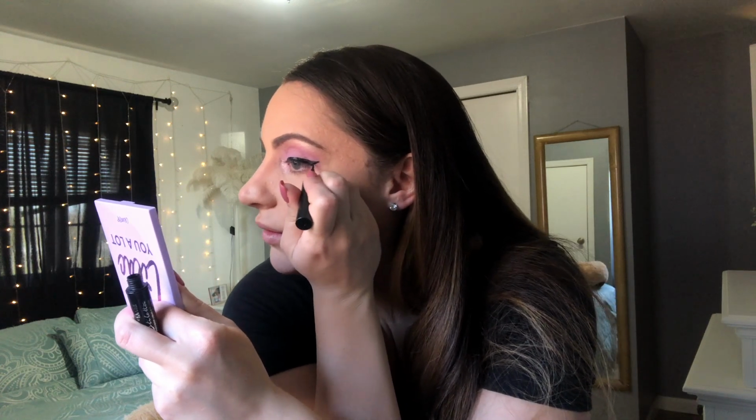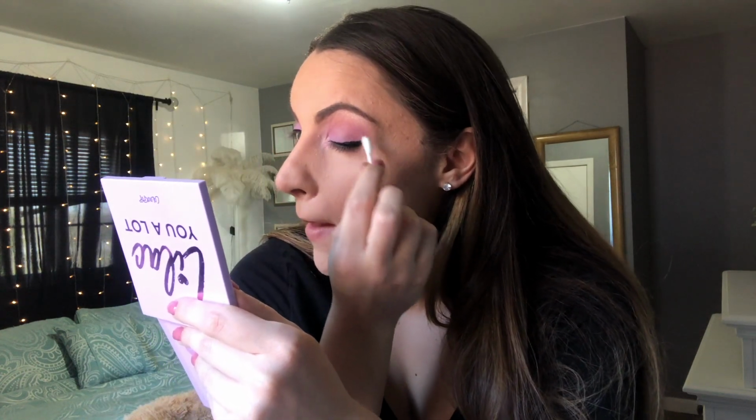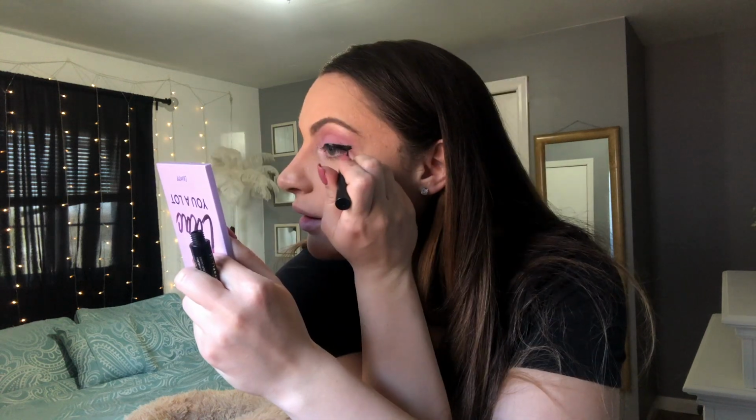Eyeliner is Maybelline Lash Stiletto. It's like $8. My favorite. It's a felt pen. Draw it on. It comes right off. Like if I mess up, I mean, you can't be going crazy with this, but it does for the most part come off pretty well. I got that really long time ago.